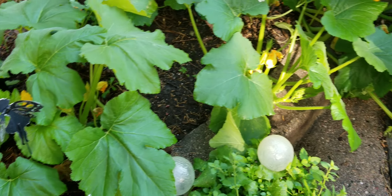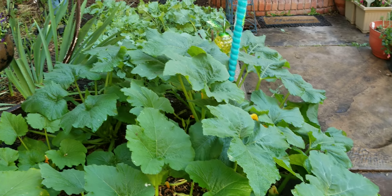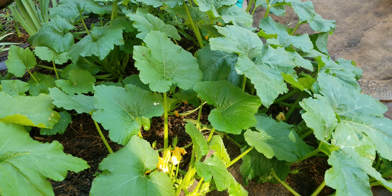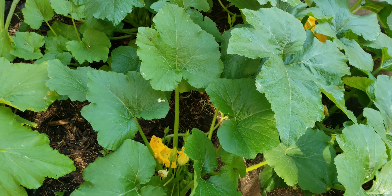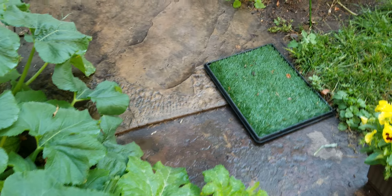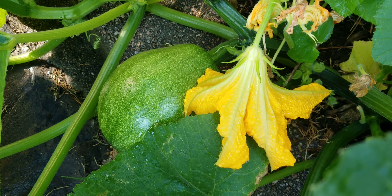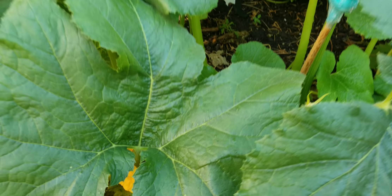The jack-o-lanterns are looking beautiful. In fact, I'm not sure I'm going to be able to get in the walkway — it's almost across the walkway at this point. So far I've only had two that did not pollinate and had to be pulled off. When you've got a jack-o-lantern, if you want a big pumpkin on your vines, you want to pull off all the other pumpkins anyway. We already have one on the vine and I want it to get pretty large — it's pretty large already. I'm looking at about basketball-sized in there. We have blooms as big as basketballs on this one in particular, and the stalk on this one is pretty robust. The leaves are three to four times the size of my hand, so this plant is very, very healthy.